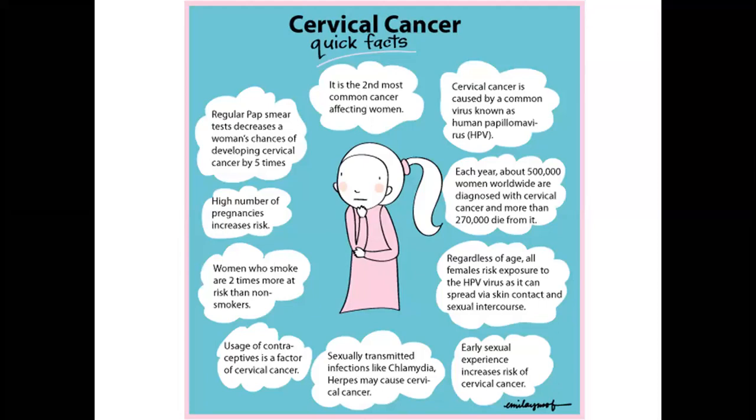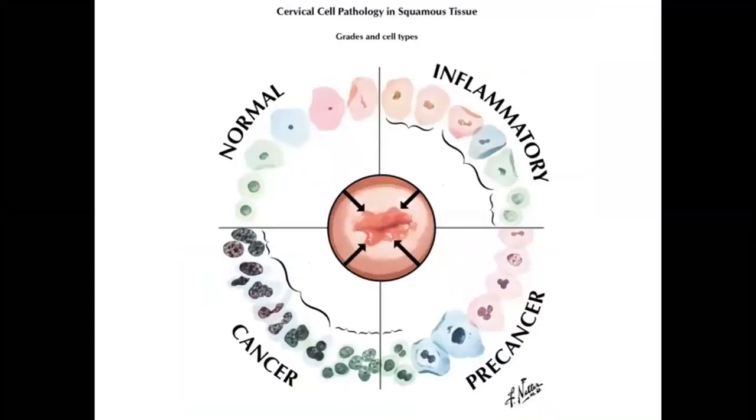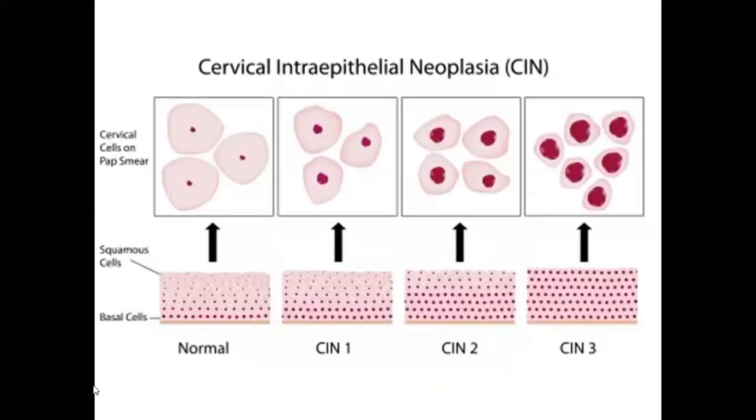So it is a non-invasive procedure, giving you a lot of diagnosis for the treatment. So you have normal cervical smear, you have inflammatory cervical smear, then you have certain cervical smears which can indicate precancerous conditions, and then you have full malignant cervical smears. So this is just to show you ectocervix, which is stratified squamous epithelium. This is normal. If you take pap smear, you are going to see cells from the upper layers.